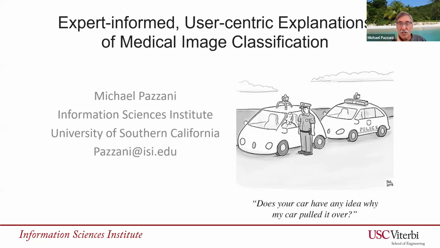I got my PhD from UCLA in 1988 or something like that. I went to UC Irvine where I met Pat Langley and spent most of my career there. And then went to the National Science Foundation, then became vice president at Rutgers, vice president at Riverside. Went to San Diego, and 2 years ago I came to USC, where I helped start the Artificial Intelligence for Health Center at USC.